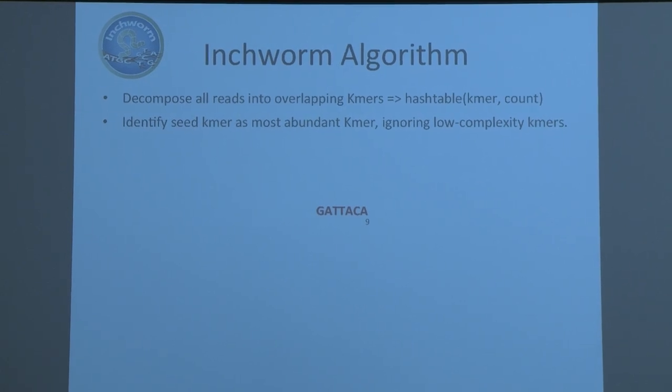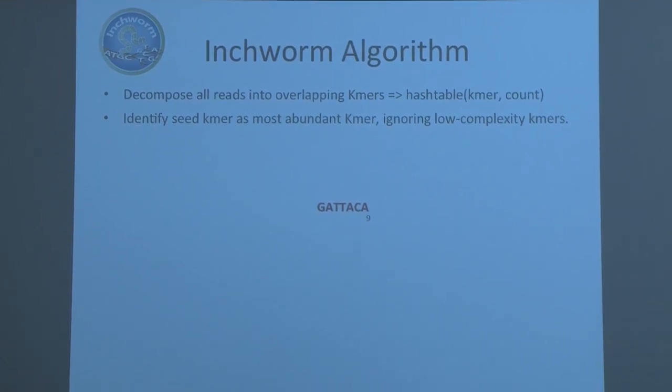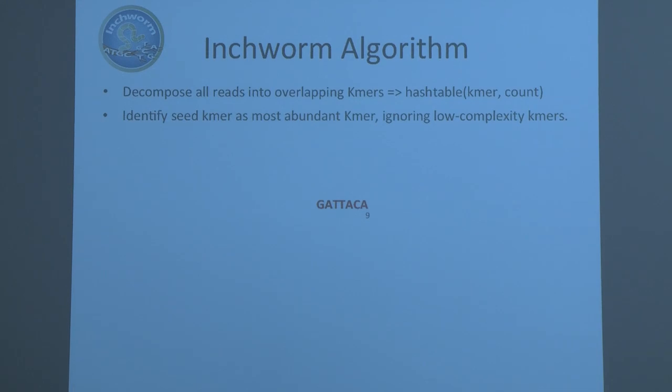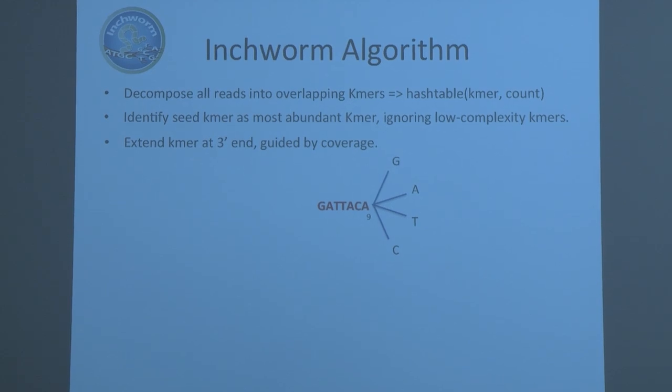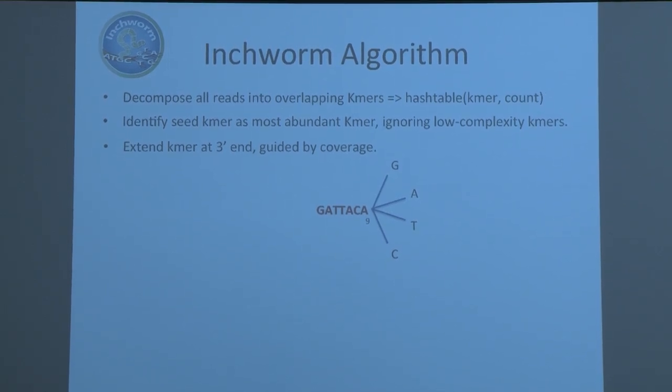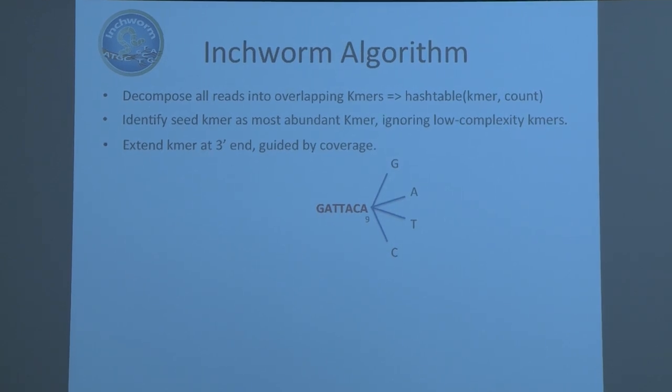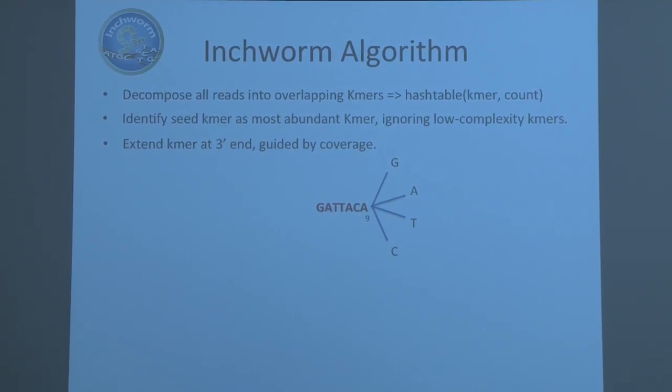And we want to extend it. So what we'll do is we'll start extending it to the right. And when we do that, we have 4 possible extensions. That's because our nucleotide alphabet is very limited, right? We only have 4 different characters. So there's only 4 possible extensions. And we want to choose the extension that has the highest abundance, doing this greedy search.